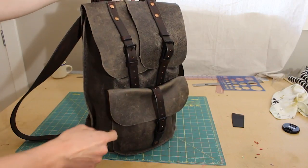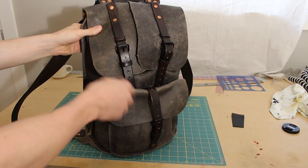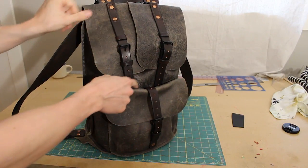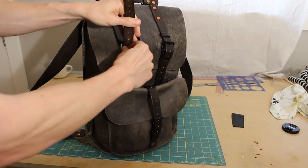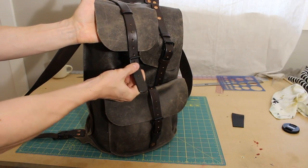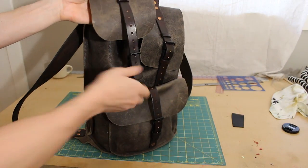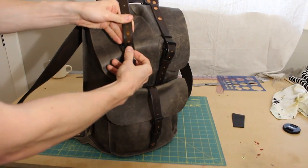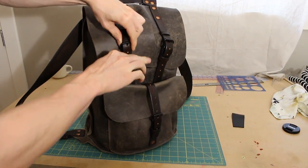Also, you can see that all of the straps, I didn't know the length that I needed or how long they would be adjusted to, and there's way too many holes in all of them. Technically, you could fill the bag really full and use some more of this, but look at how full it would have to be if you wanted to use some of these lower down holes. That's pretty extreme. So you can see there's some design elements that I just couldn't really account for until I started building it, and I just didn't have the personal experience to be able to tell.